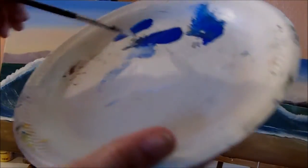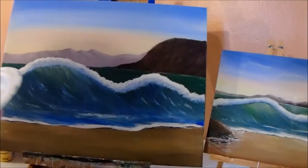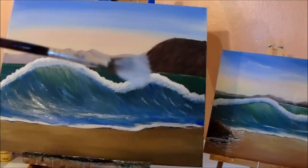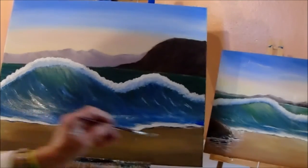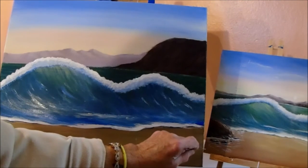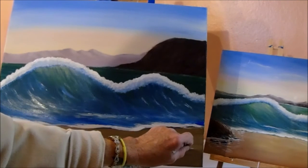on my brush and a little tiny bit of blue. I don't want it too white. I just want a little bit of a bluish color to it. And then this bit of paint, I'm going to scrub. Remember how we did a nice little line going across here? We'll do a small one around here somewhere. Just do another touch and pull.